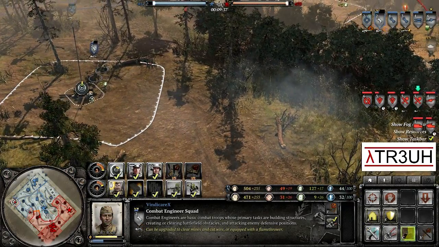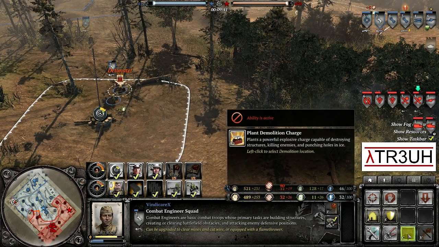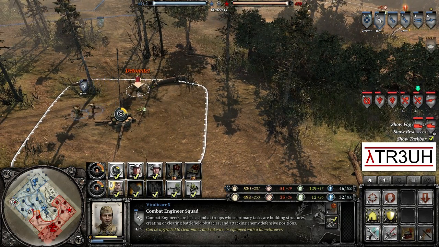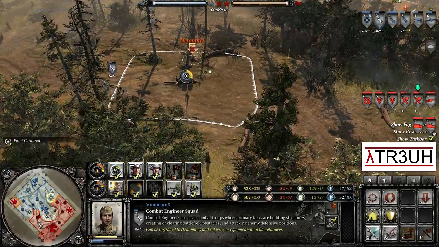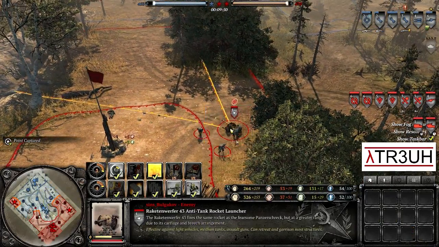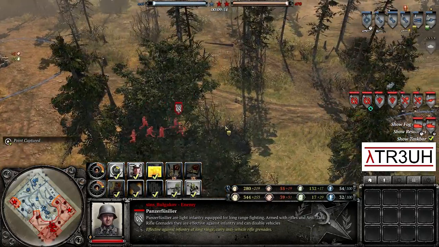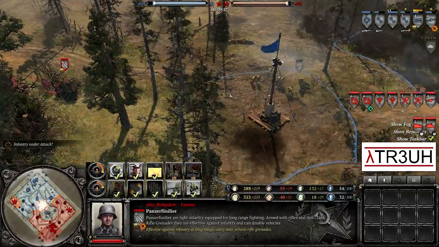And the combat engineers over here are doing something. Ooh, demo charge. Interesting. Very ballsy. So, no mines, demo charge instead. But yeah, we do have shoe mines around the place. That's what took out the scout car, basically. Fusiliers on the field. Fusiliers catching the AT gun from behind.